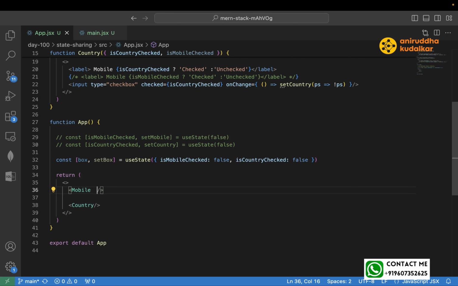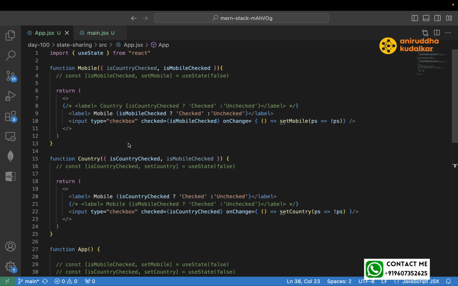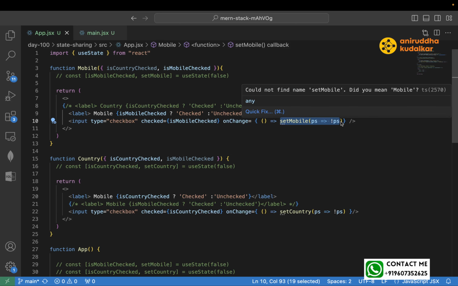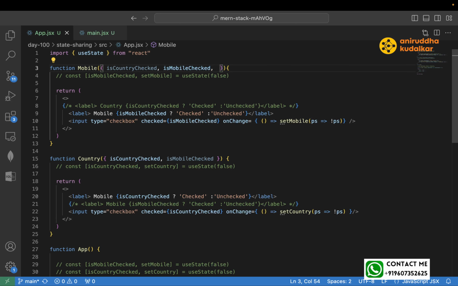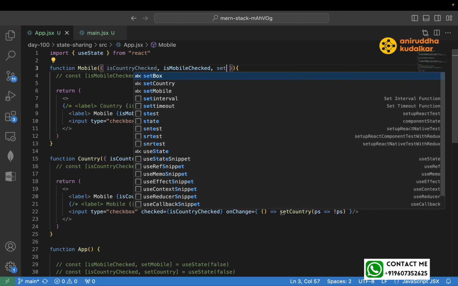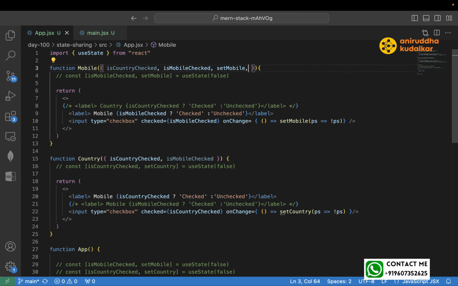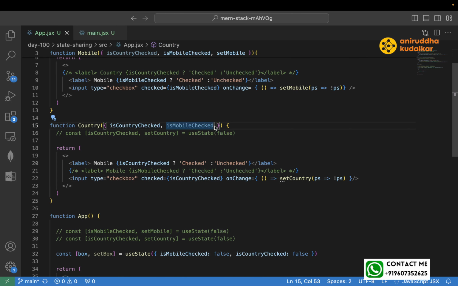Box we need to pass something like this. And this setMobile method is not available over here. So you need to pass setMobile also here, and here you need to pass setCountry.